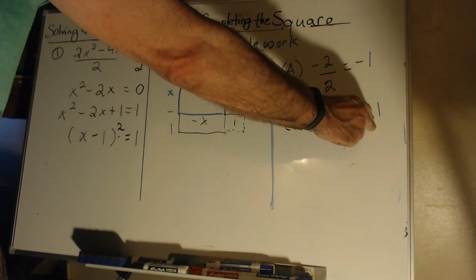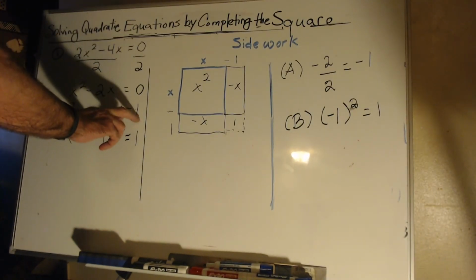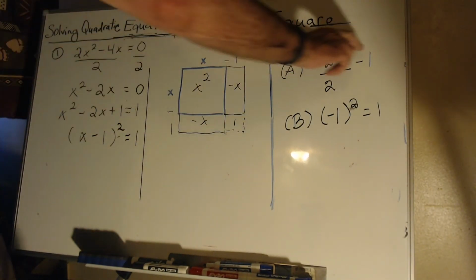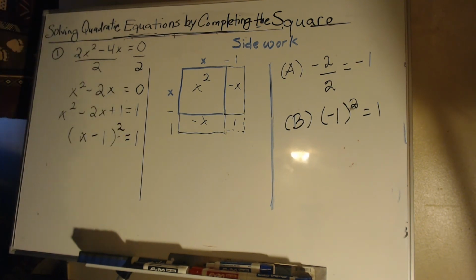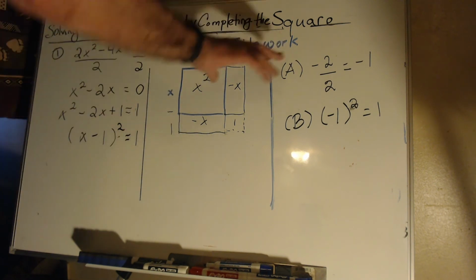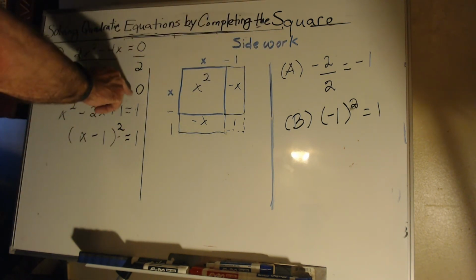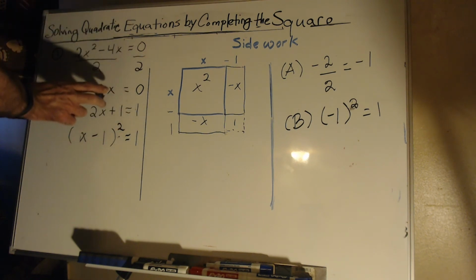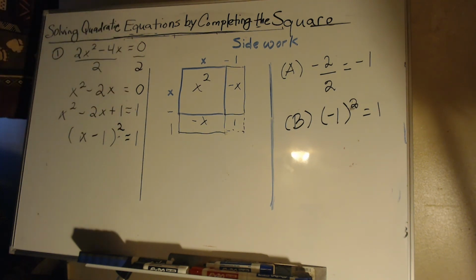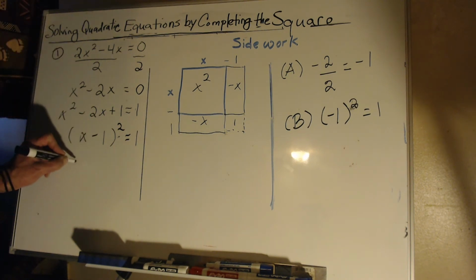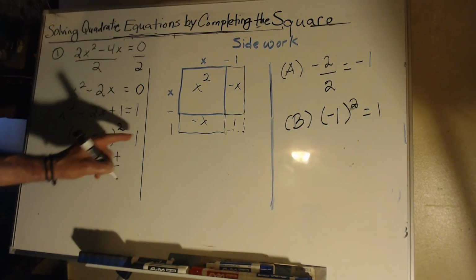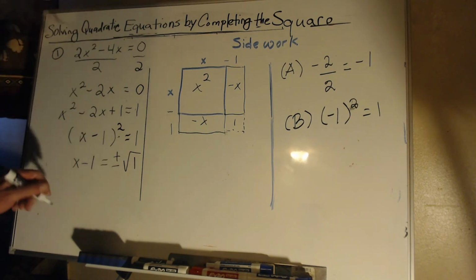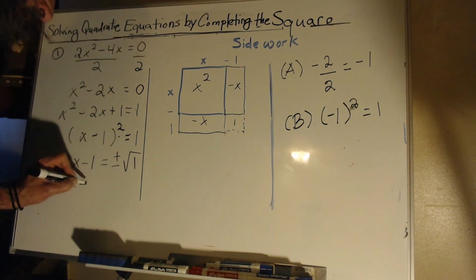So that second step of side work is showing you what we had to add to both sides. The first step is showing you what is being added or subtracted along with the x inside the quantity that is being squared. Again, we can't use this until we have the constant on one side, the x terms on the other, and that's a 1x squared. Now we can apply the square root property. It's going to cancel the square on the left, and on the right we'll have the plus minus square root of 1. Of course, the square root of 1 is 1.